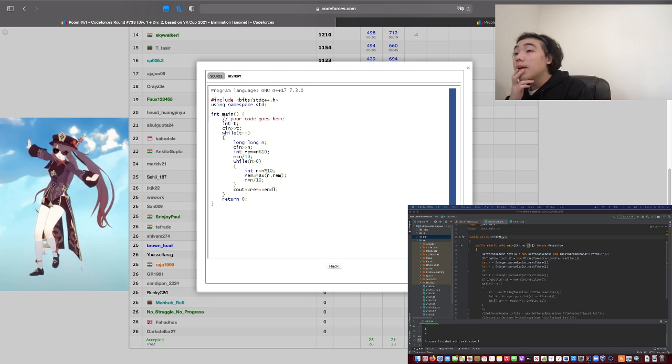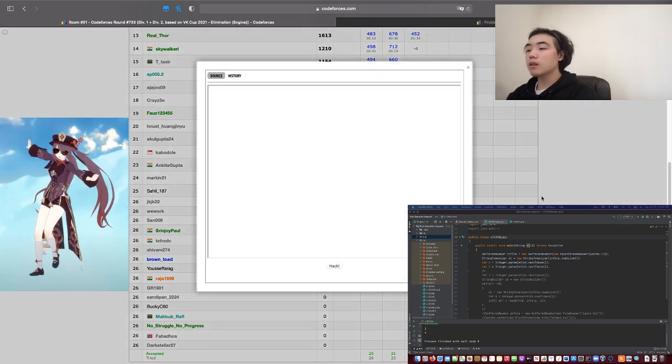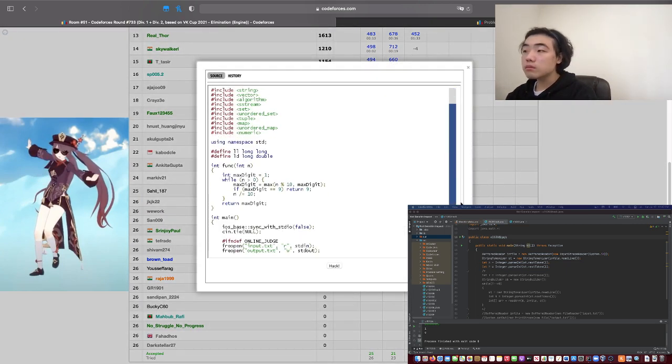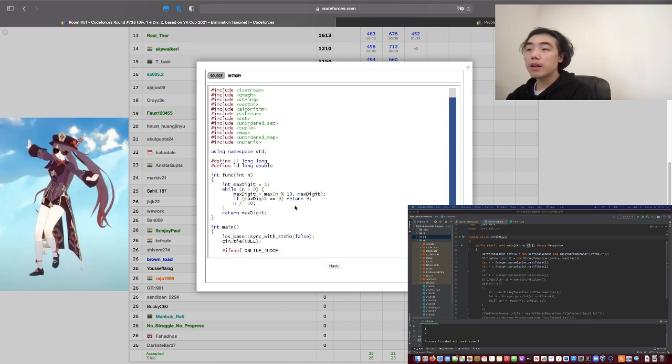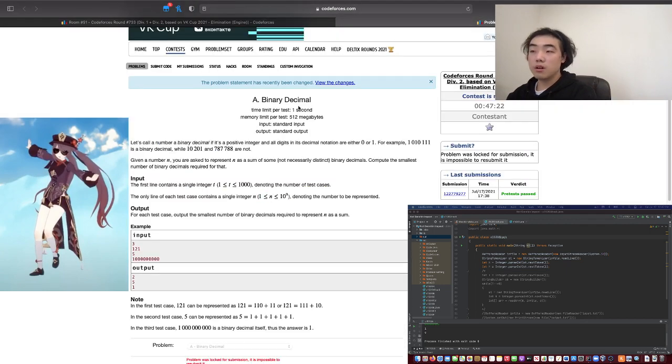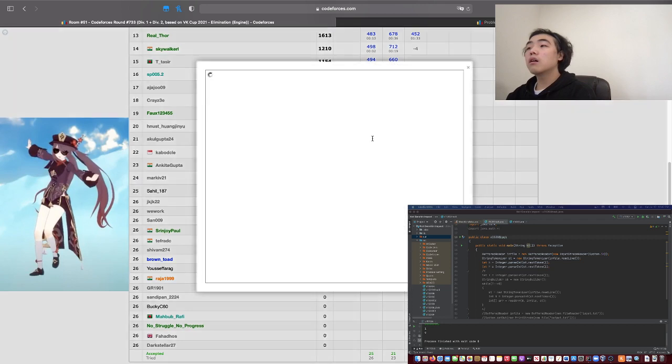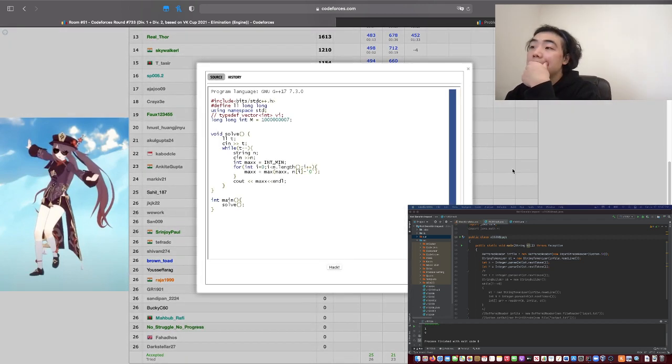Remainder 1 equal to 10. Yeah, that's fine. Func n, while n is greater than 0, if the max digit is equal to 9, then we return 9, okay? Can n equal 0? No, it can't. Okay. Int min. Yeah, this is fine.